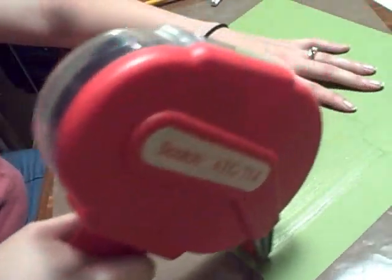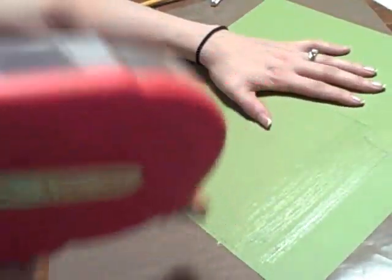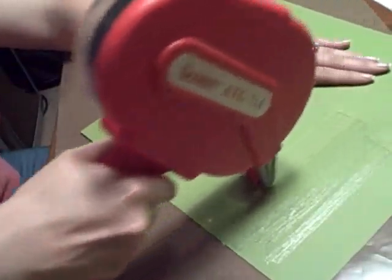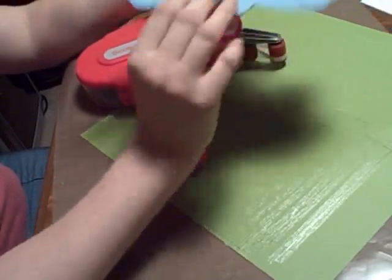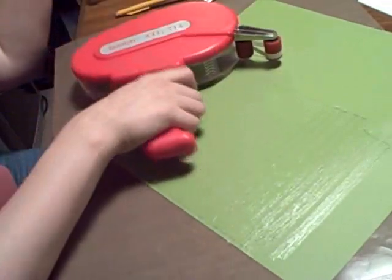I've been wanting to do this with my ATG gun, so let's see how it goes. I'm only tracing this so I can see where to put my tape because I want to put my tape on first and I don't want to use too much of it. I'm going to use a lot of glue and tape because they might be ripping these around. I also have a tip: with two boys close in age, I didn't want fighting, so I'm going to put Velcro strips on the back so if they want to switch, they can switch them back and forth.